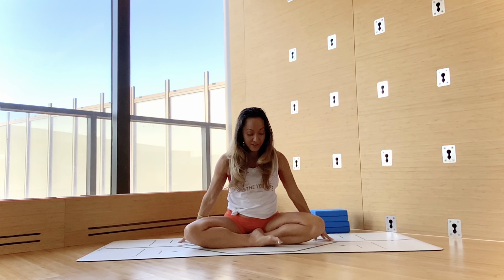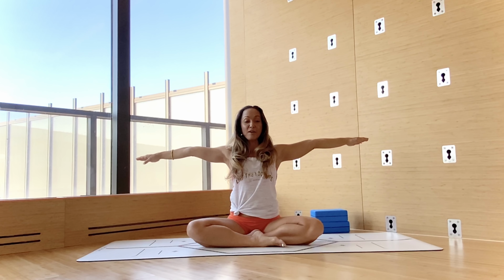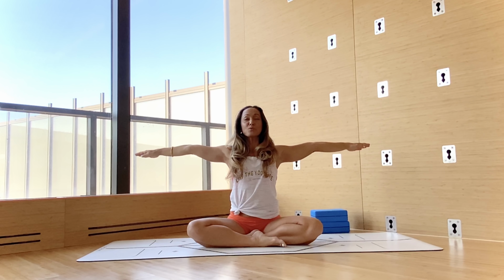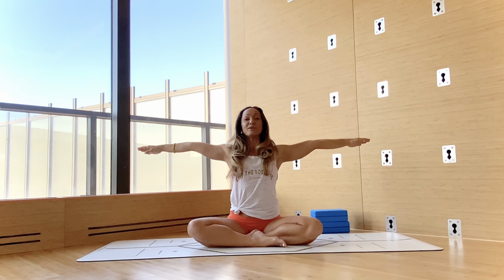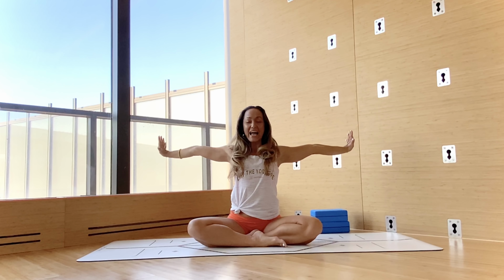Take your fingers over to the side, and then bring the arms out to a nice open T shape. We'll hold that for 5 breaths, warming up the shoulders by extending the arms and letting the arms move as wide apart as possible so that you stretch and release any tension through the shoulder girdle and through the arms. Elevate the chest just a little bit and start to breathe deeply and powerfully. Think about your shoulder blades moving away from each other. And then spread the fingertips and press outward.